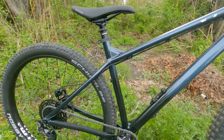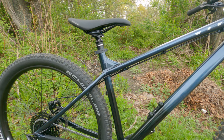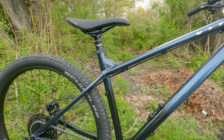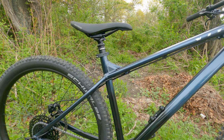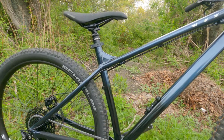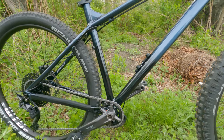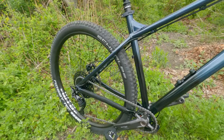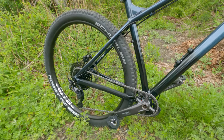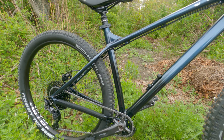I added a dropper post because the base model did not come with one, so this one is a Brand X dropper at 150mm. Other than that, it pretty much looks solid. I put an MRP bash guard on the bottom because of logs and stuff around the area. I'm running Crank Brothers Candy pedals. We're gonna take it for a spin now.